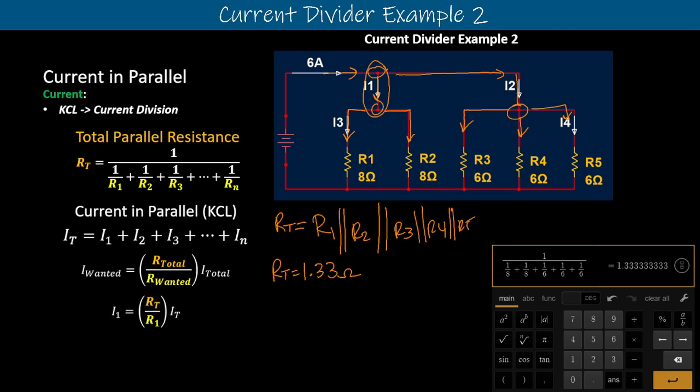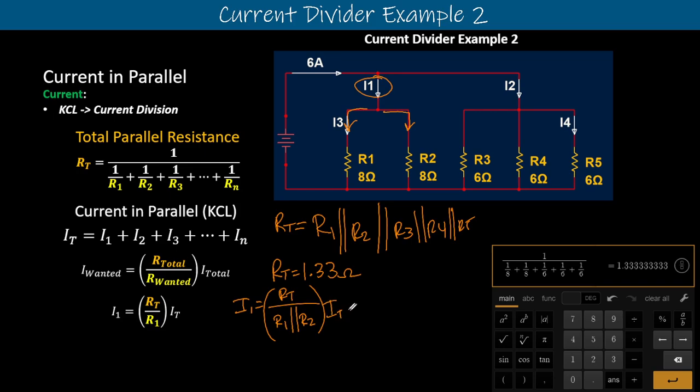Okay, so now that we have our total resistance, we can use that in our current divider equation. We can say that it is what we have total, which is RT, divided by what we want. And so we're going to identify I1 to I3 first. So we want I1. So we'll say I1 is equal to, and what we have going through I1 is what the I1 current will divide through. And the I1 current is going to be delivered to both the R1 and R2 in parallel. So we're going to place our RT on top, and on bottom, we're going to place R1 in parallel with R2, right? And we can solve for that parallel first before we actually go after our total IT equation here.